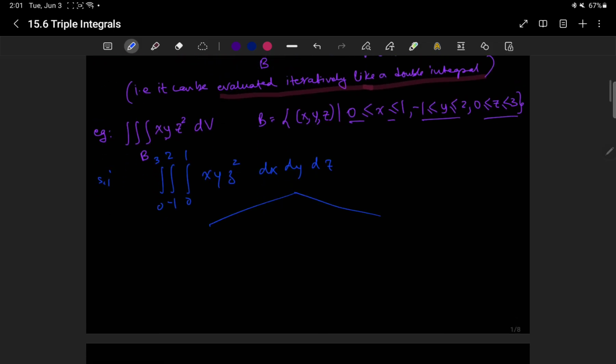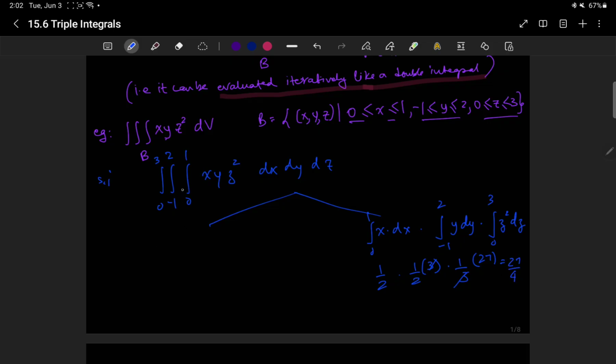There'll be 2 ways of doing it. One is you can simply go x dx from 0 to 1, then y dy from -1 to 2, and z squared dz from 0 to 3, and just multiply the results. So this would be 1/2. This would be another 1/2, but 4 minus 1, which is 3, and this would be a 1/3 times 3 cubed, so 27. So these cancel out, and you get 27 over 4.